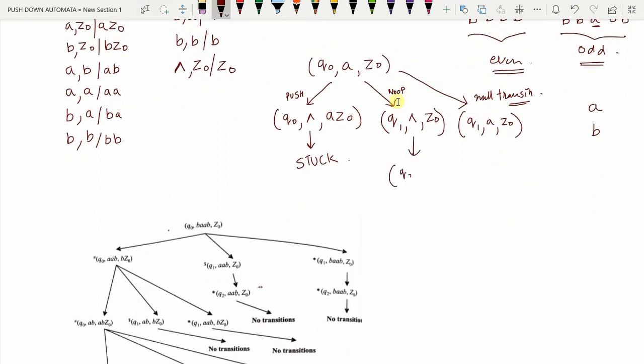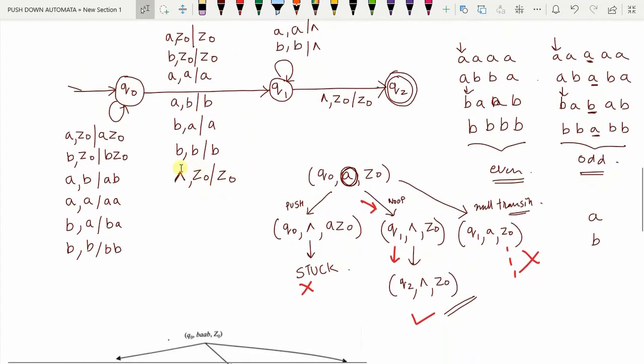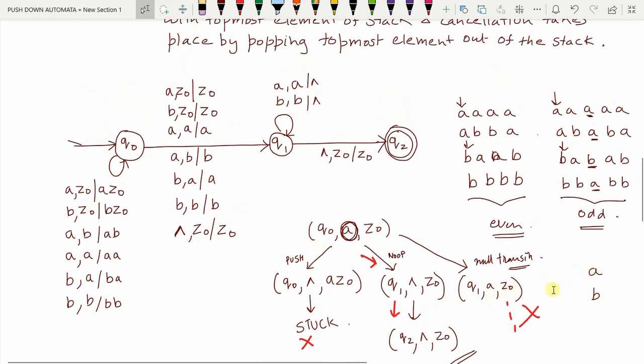So here, you will simply go to state Q2. Since it is a no change operation, the stack also will remain unaltered. So as a result, for a single element like a single A, a valid odd length palindrome of minimum possible length, this kind of path will be fruitful, whereas this will be stuck and this we are not considering, this also will be stuck. So this PDA that we have drawn considers null palindromes also, palindromes with a single length A or B also, as well as other palindromes of even length and odd length.